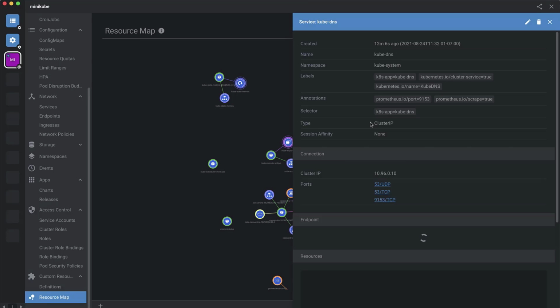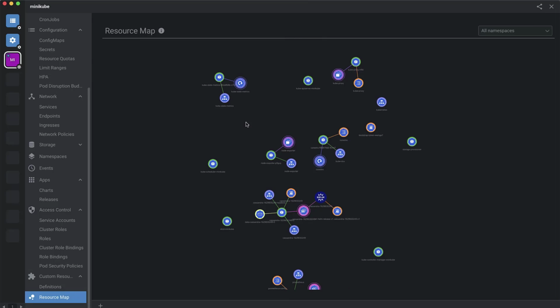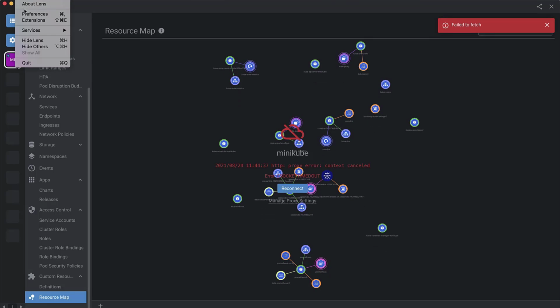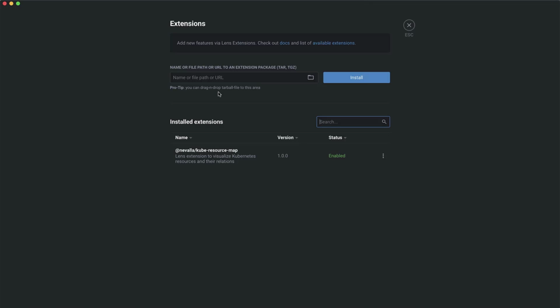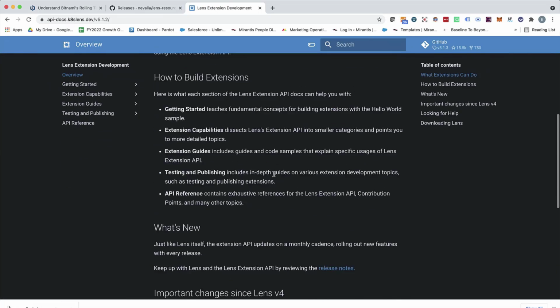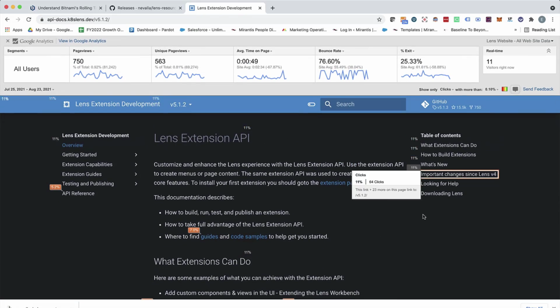the desktop application. As mentioned, there are hundreds of different extensions currently available, many of them being private, but 15 publicly made extensions that anybody can leverage. I do want to note that users and organizations within the cloud native ecosystem have the ability to create any extension and leverage our user base. Navigating back to Lens and clicking Extensions, we'll click Check out Docs, and this is where you can find out how to build a Lens extension. Everything is in one beautiful place.